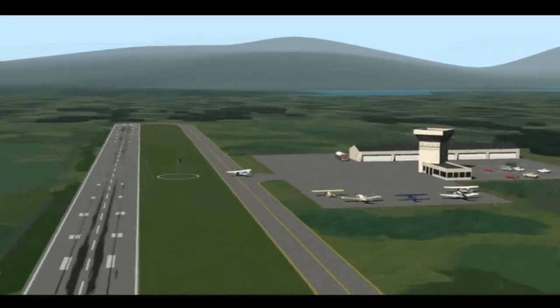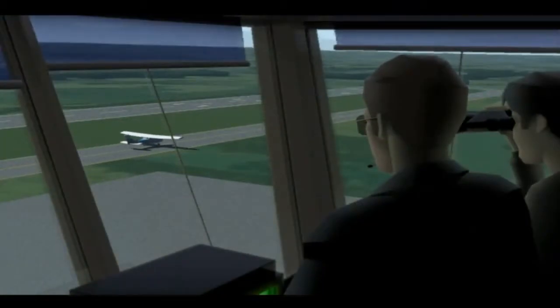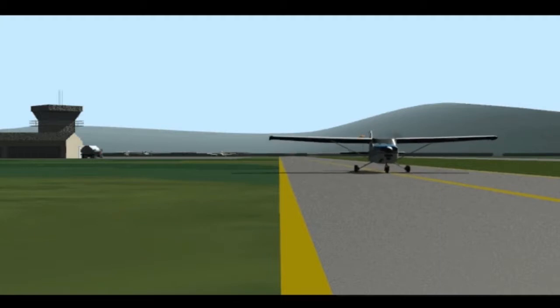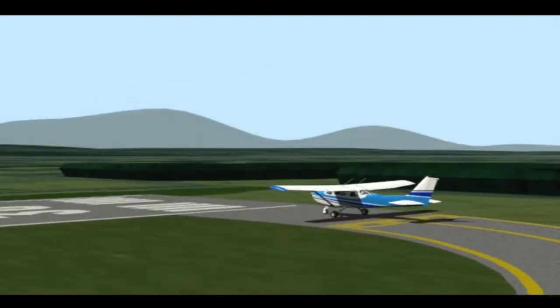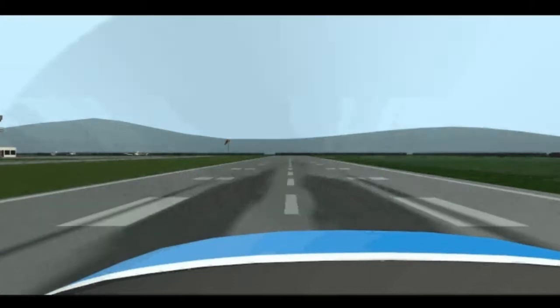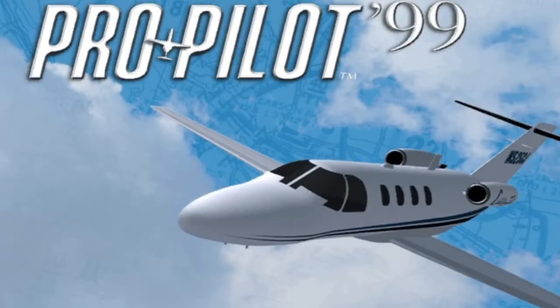Cessna 72 Lima, taxi to runway 36. Hold short of the active. 72 Lima, roger. Aurora Tower, Piper 56 Whiskey, turning base, runway 36, full stop. Roger, Piper 56 Whiskey, wind 020 at 5, you're clear to land. 56 Whiskey. Aurora Tower, Piper 56 Whiskey, short final, runway 36. Roger, 56 Whiskey. Cessna 72 Lima, taxi into position and hold. 72 Lima, roger. Seven 2 Lima, cleared for takeoff, runway 36, wind 025 at 5. 72 Lima is rolling. Lima, contact departure control at 119.6. Good day, sir. 119.6, 72 Lima, good day.